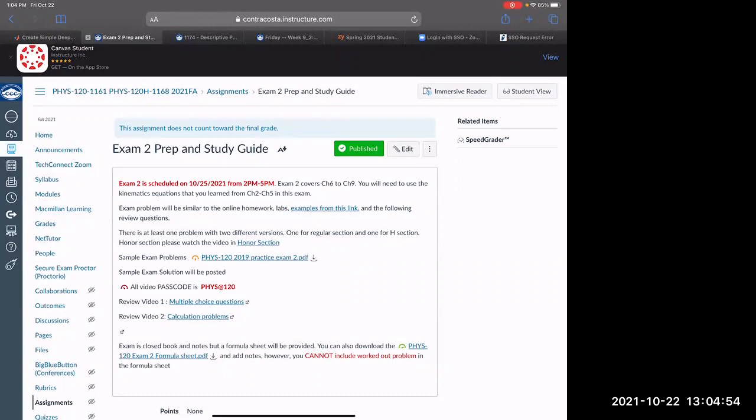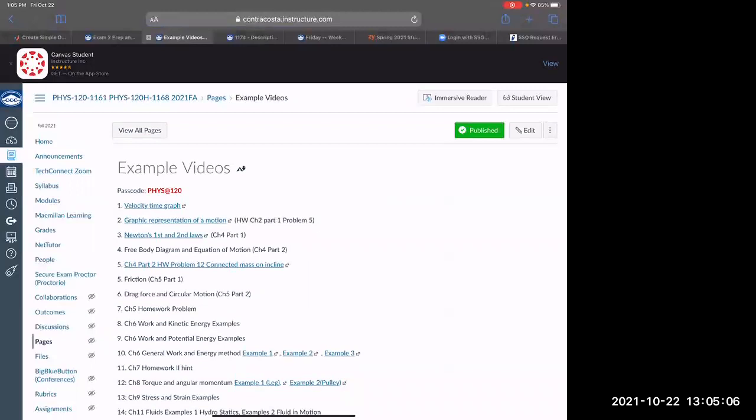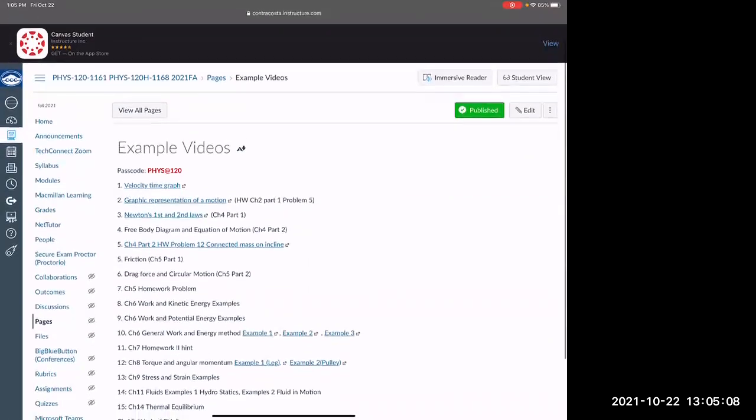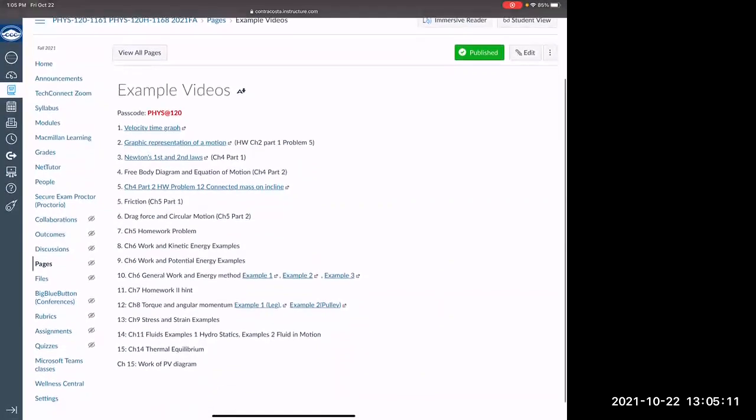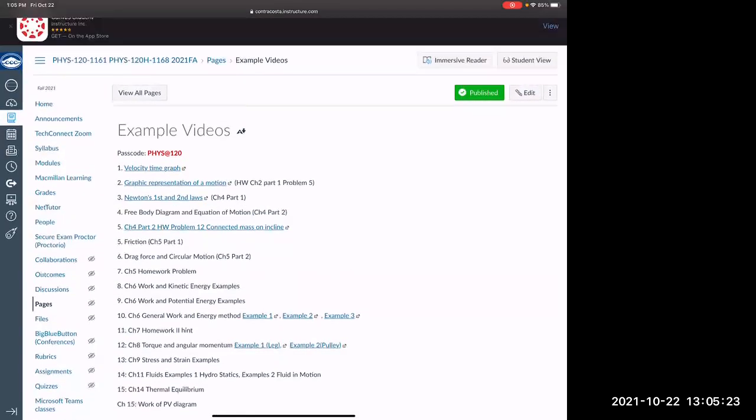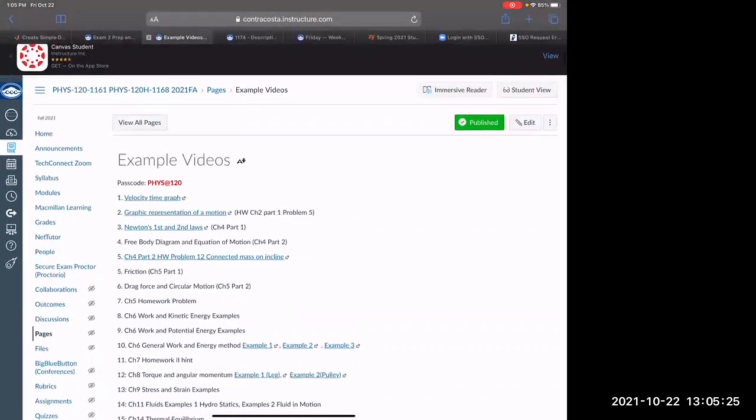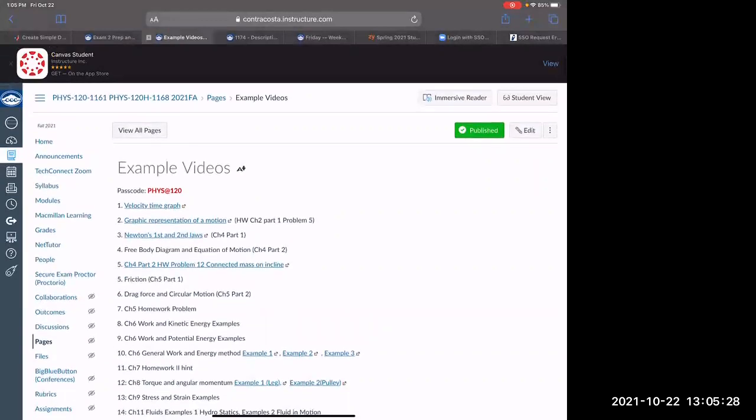There's some example that I put in this page, so you can see the second statement on this content. There's examples, and I updated some of the examples here. So if you want to look at some more examples, you can click here to see some examples of how to solve problems related to the topic. So that is this one that you can look at. Let me go back.